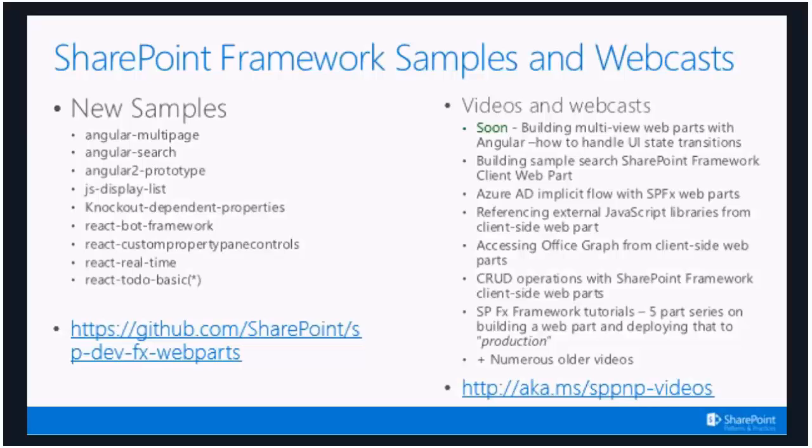github.com/SharePoint/sp-dev-fx-webparts is the repository where we're getting these in and sharing them out. There's quite a lot of work also coming sooner or later from the engineering guys, and we're working on that as well. As an example, the Angular 2 prototype came out of SharePoint engineering, together with the work we did with the Angular 2 guys. So we are actually working with Google on some of this stuff as well, making sure that we're aligning on the models and that their stuff works properly with us, and vice versa. It's a completely different world nowadays, which is super cool.